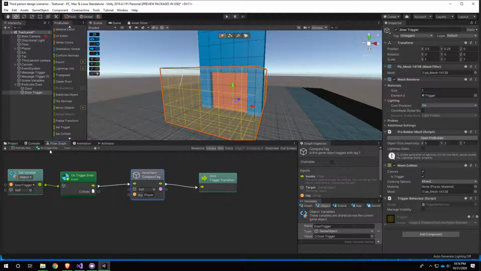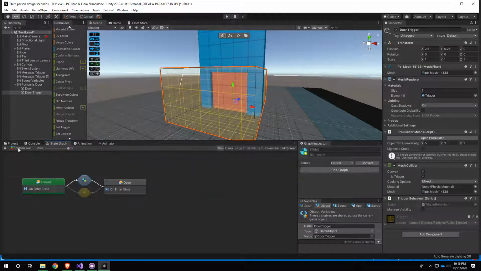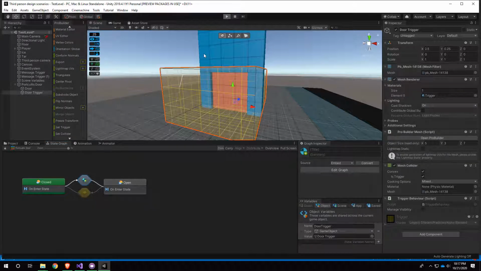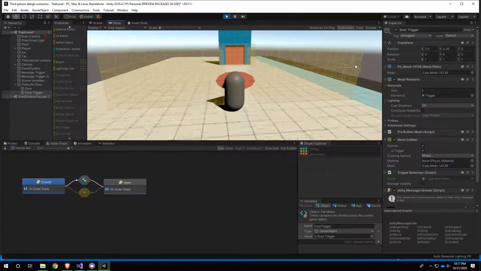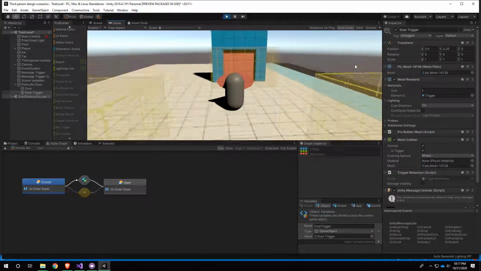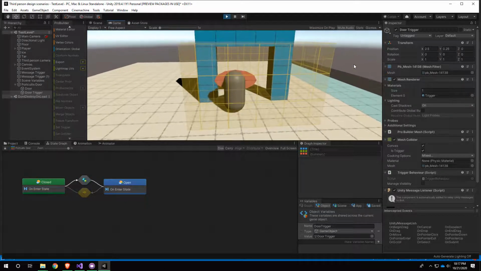All right, cool. So that works well. Let's test it. I guess I shouldn't say it works well. Let's find out. I'm going to click here so you can kind of see when the player enters here, we should see it move from closed to open. So let's see what happens. All right, so I'm going to walk forward here and I'm going to enter the trigger.